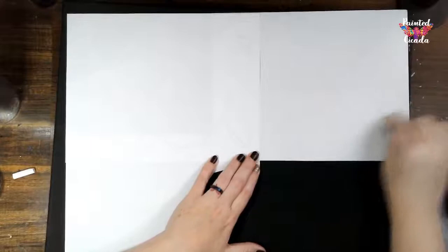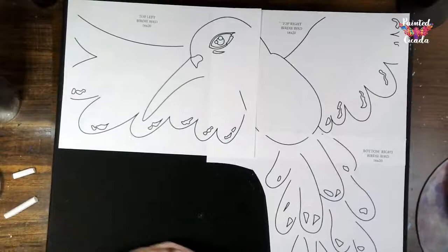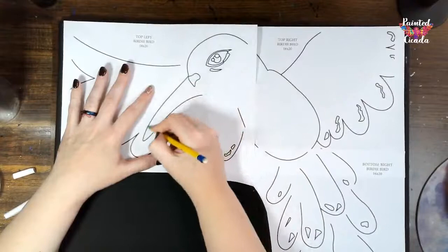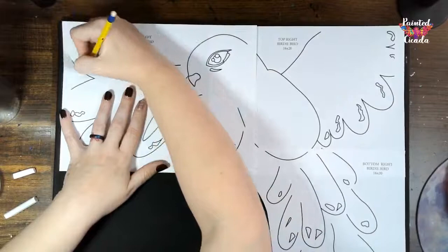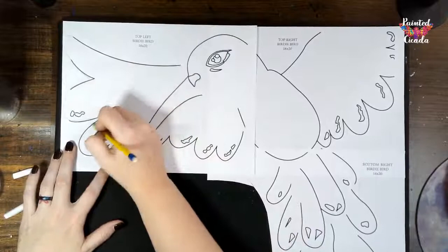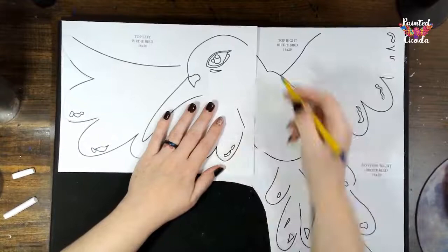So once you get all of your lines chalked up, we're going to flip it over and then recenter it where you want it on your canvas. And then just as if you were using graphite paper, you're just going to go over all your lines with a pencil. This will give you your general shape of your bird with the wings.